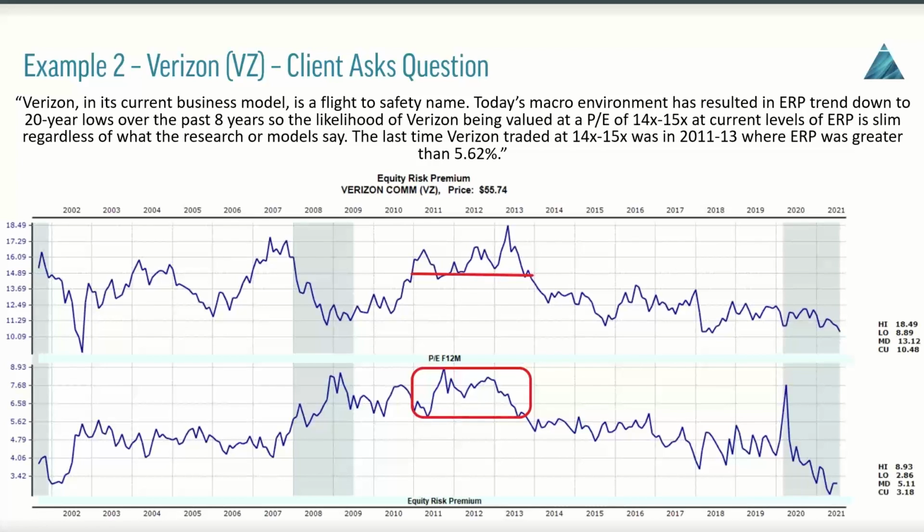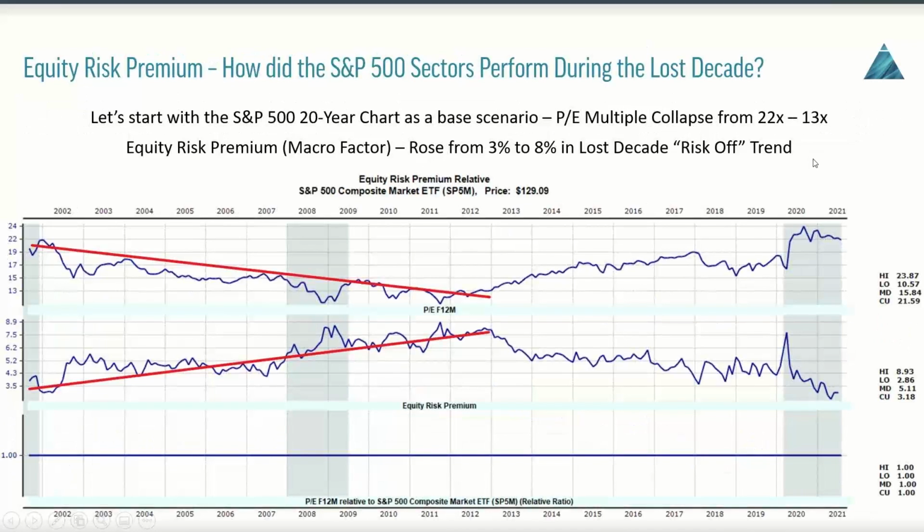But at any rate, you can see how valuable it is to understand the actual levels of equity risk premium relative to its history. So let's continue on. So let's go ahead and start going through the S&P 500 sectors so that you guys can get a really, really good understanding of what happened at the sector level. And what I'm going to do here, the intent is to paint a pretty grim picture, right? Because the lost decade in stocks was a very frustrating time period, those that lived through it. And I want everyone to see kind of the magnitude of this PE multiple contraction across the bulk of the sectors. So let's start with the base scenario.